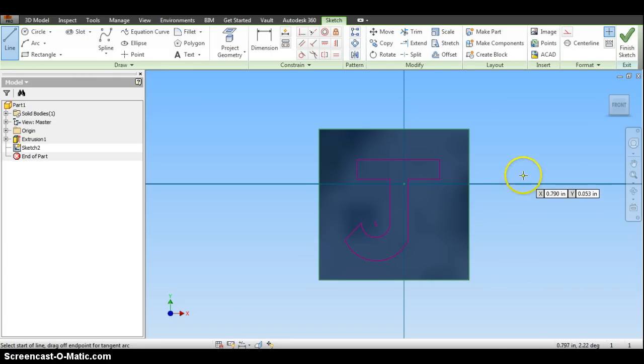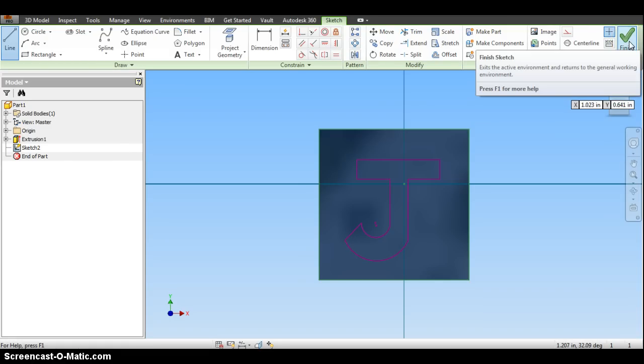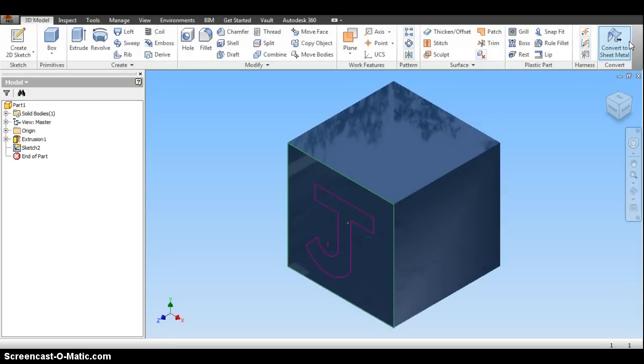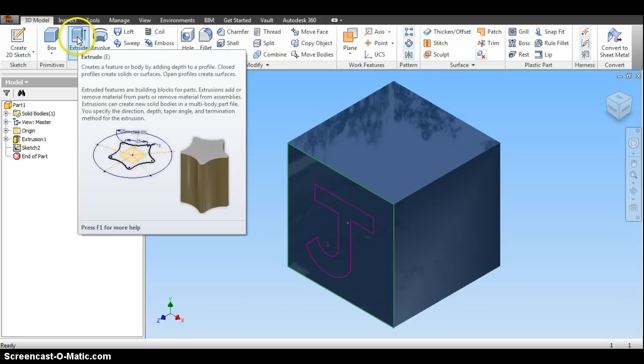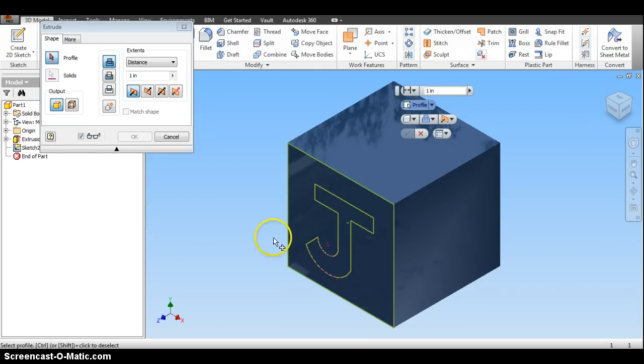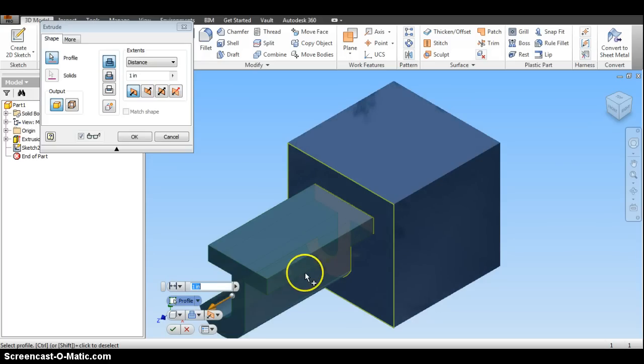If you remember from the first video, when we are done drawing, we go up to the right-hand corner and find the big green check mark that is Finish Sketch. So I click that. Now I have my cube that has the letter J drawn on it. Let's make that three-dimensional too by pulling that shape away from the surface of the cube. The same way I made the cube three-dimensional, I'm going to find the command called extrude. I click extrude, I click on my J, I notice that it's huge. I don't want it that big.